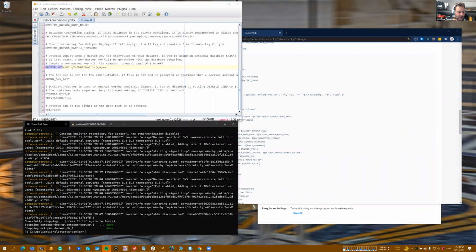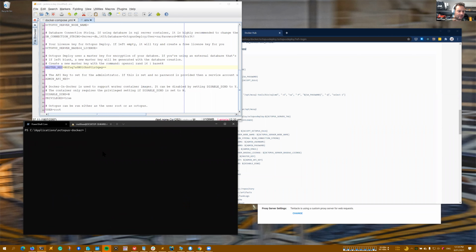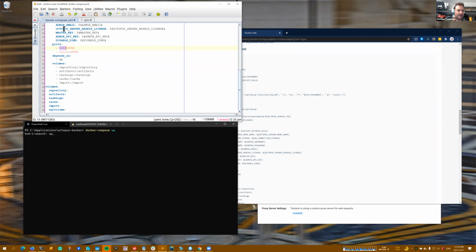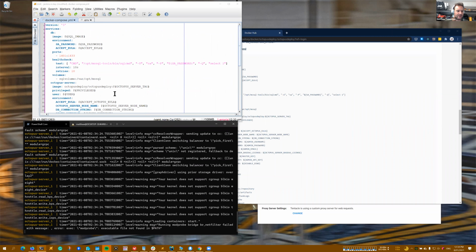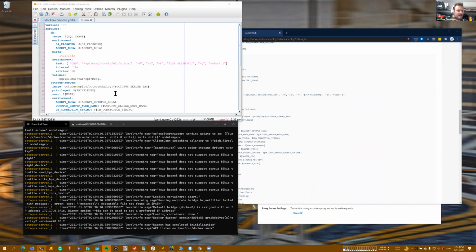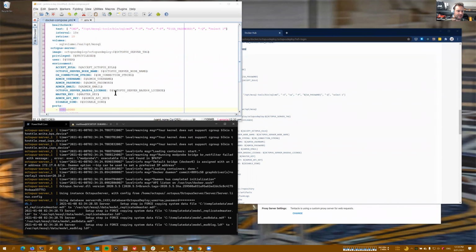So the way to boot Docker with Compose is just with docker compose up in the directory where this .env and the Docker Compose file are saved. What that will do first time around is download the SQL Server image and the Octopus image.